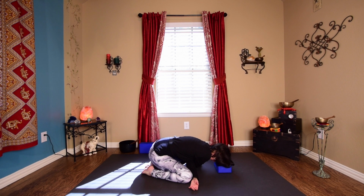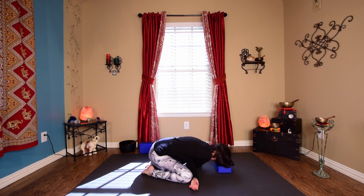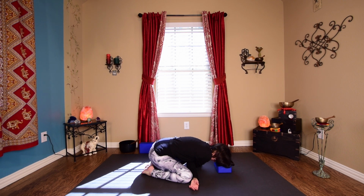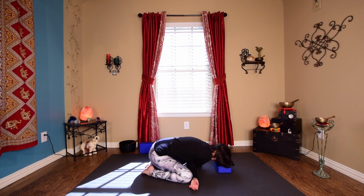And start to breathe into the upper back, shoulders, opening up that space. Maybe setting an intention for your practice. And feel your belly start to soften, your back lengthen. And your breath begin to smooth out all the stress of the day. Help give you some space. Space to breathe. Space for some energy refill.